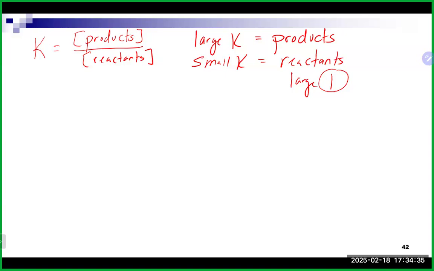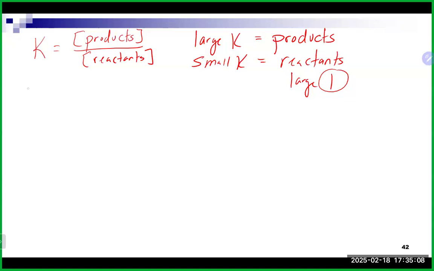And there are obviously various degrees of large and small, as we'll talk about as we go through the semester. As I might have mentioned last time, you can have a K value like times 10 to the 34, which is a really, really large number. And you could have a K value that's a really small number, like times 10 to the minus 56, so a very, very small number. So you could really have a K value anywhere in between those. But generally, that is what it tells you. Large value, you should expect some products there at equilibrium. Small value, more reactants at equilibrium.